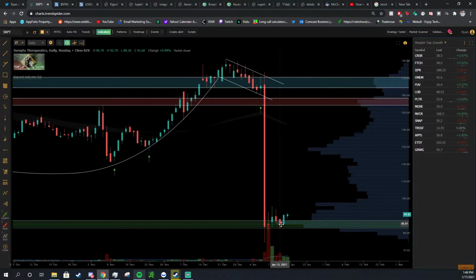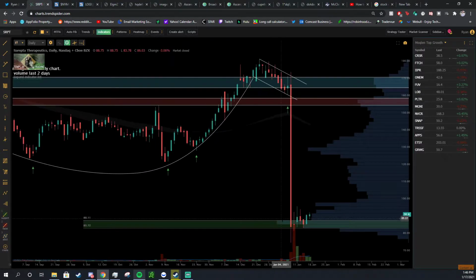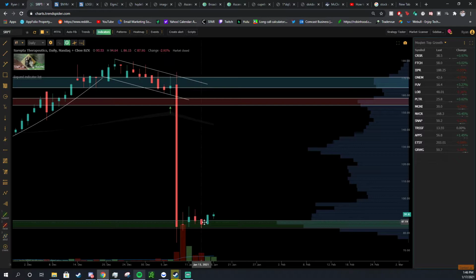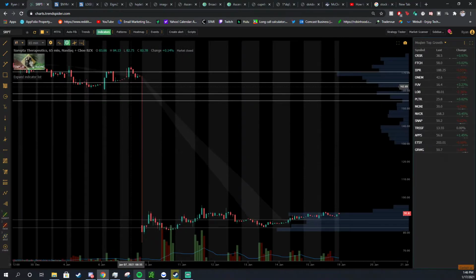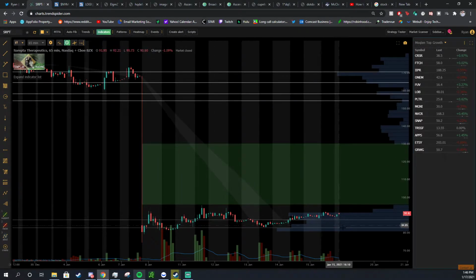But the good news is we've got a lot of volume support by price here. We're kind of consolidating. We'll go into the 65 minutes so we can get more of an understanding of where we are right now. So we have this massive gap down, and we're kind of beginning to crawl upwards. The important thing to note here is we have this huge price volume gap right here. So if we touch here, this will move pretty quickly. If we get to here, it'll grind a little bit slower because there's a lot of people holding their average at this price. And same here.